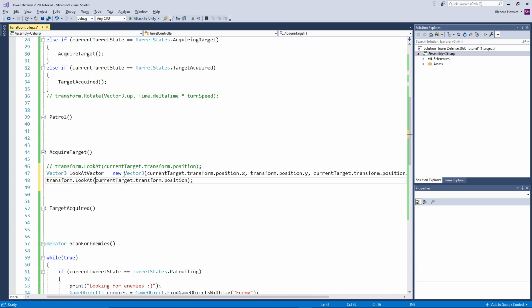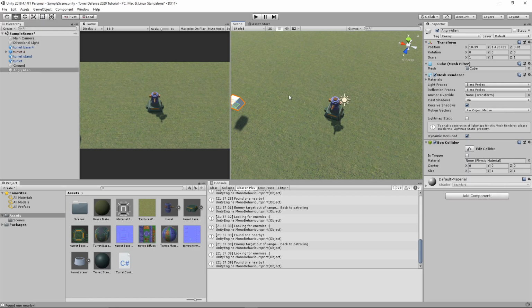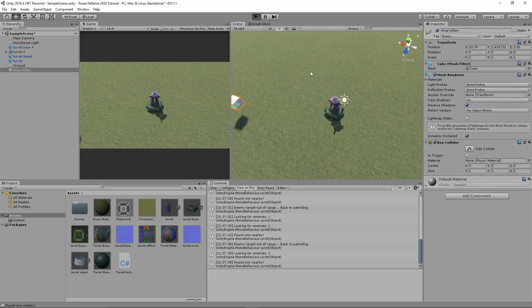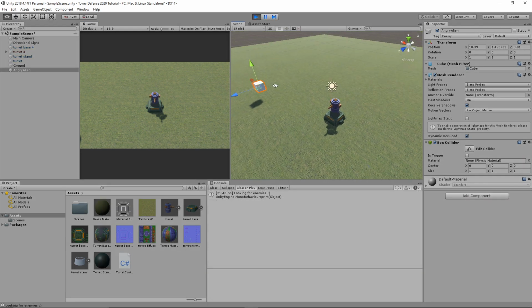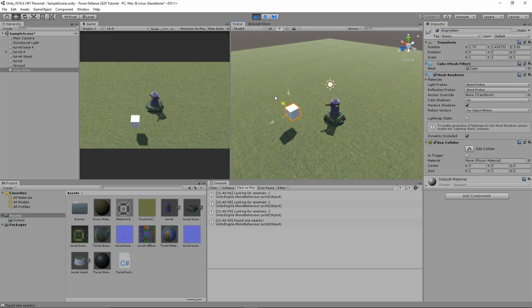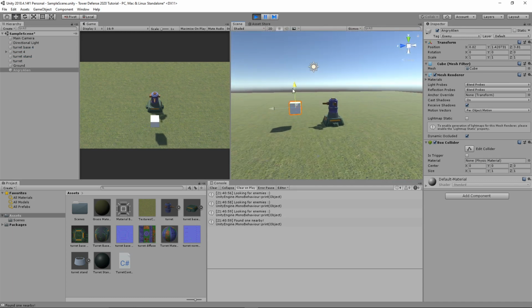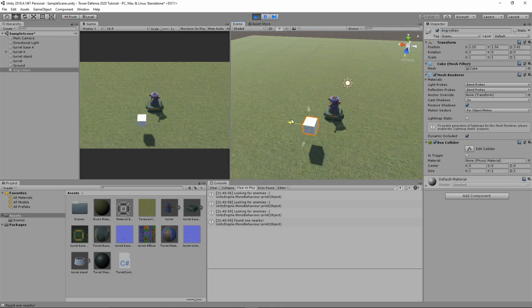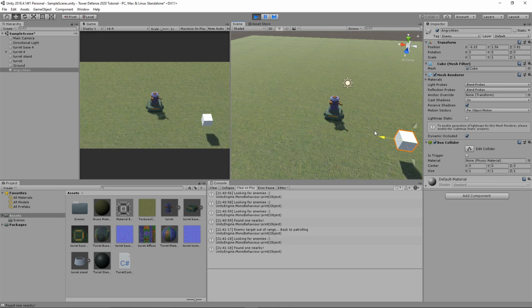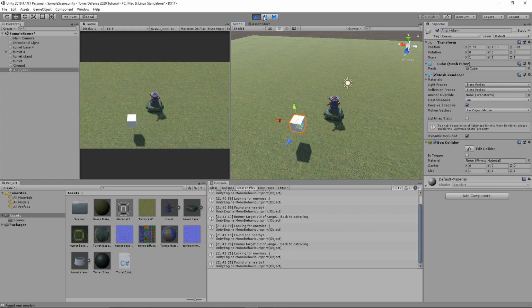Look at vector. Okay, now if we run this, let's do it again. If we just drag us across, it'll start looking. And now I hope, if I move it up and down, can you see that doesn't change? It stays the same on the y-axis, but it does change its x and its z rotation. Very good news indeed. Right, but again, it's snapping to it. Can you see that? I was just trying to show you. Snap. We want it slowly rotating.